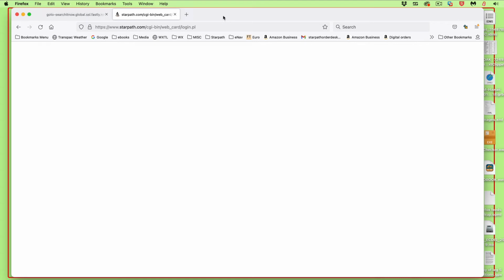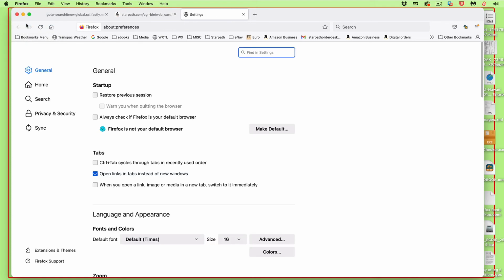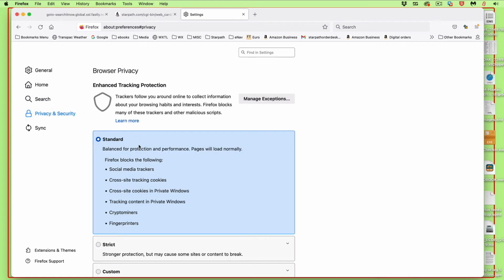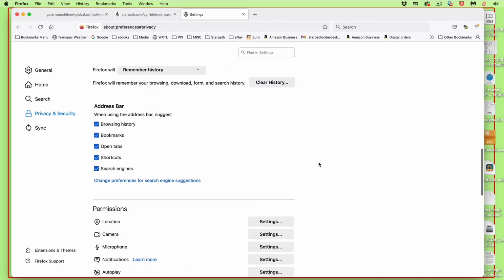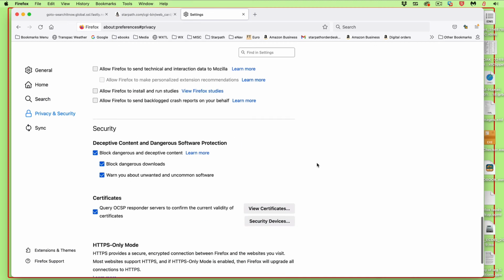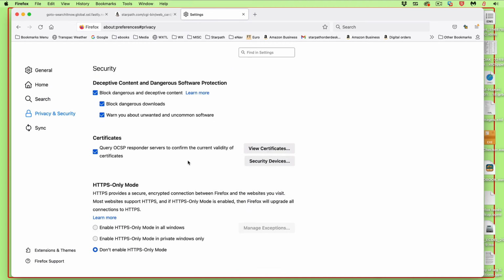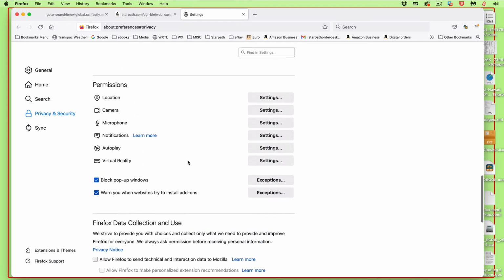Well, anyway, with Firefox, what you do is the same thing. Firefox preferences. It's probably this one. Let me see here. I thought it was block pop-ups.